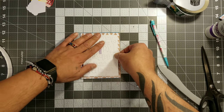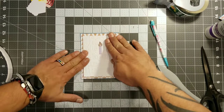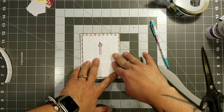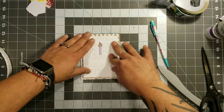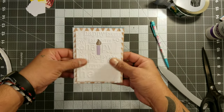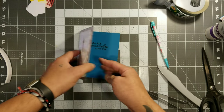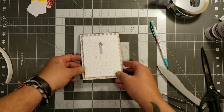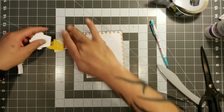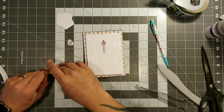This is the part that's always nerve-wracking, because you're always like, oh, I want to make sure that I align this properly and I don't want it to be offset to one side. Trust me, I'm always making greeting cards, so that is always going through my mind. And when I do tutorials, because I'm not really over the project, it's kind of hard to see if I'm even aligned properly. But for the most part, it's just a guessing game.